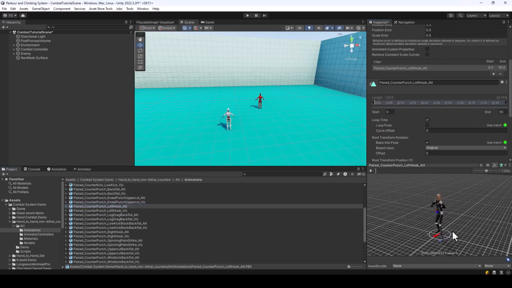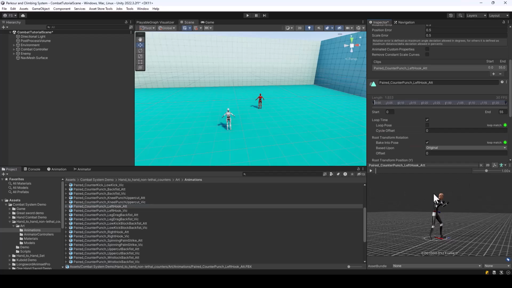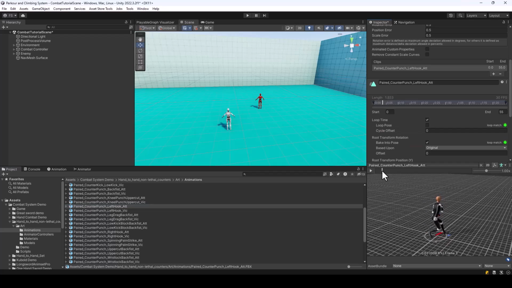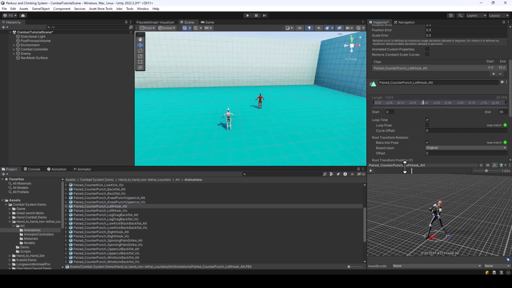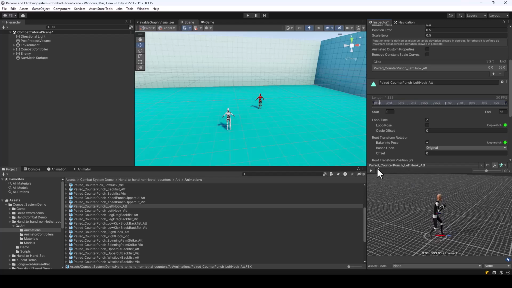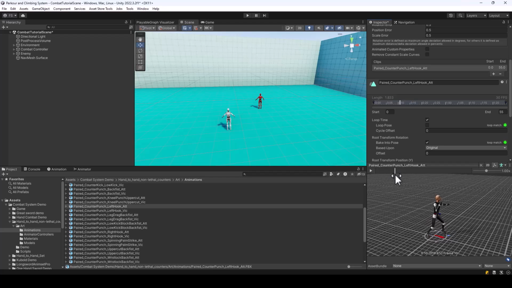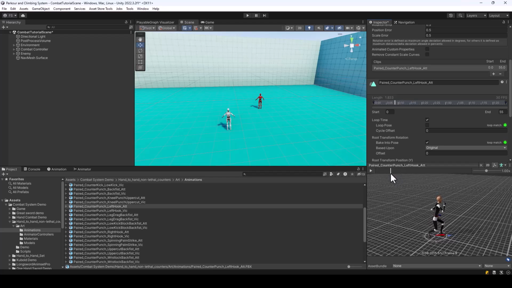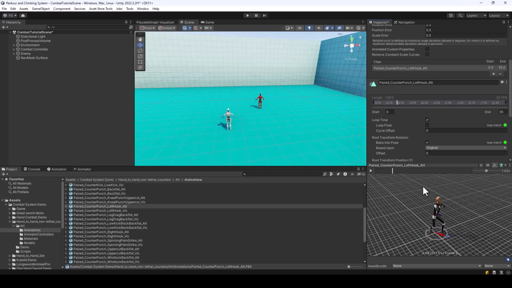So in the animation that comes with the asset, the whole left hook is performed. But since we're using it as a counter attack, we don't want the whole attack. We just want to start from somewhere around here, right? Because the fighter will already be performing the left hook as an attack, and then we can transition to this counter attack.